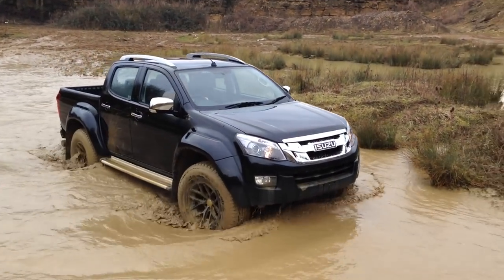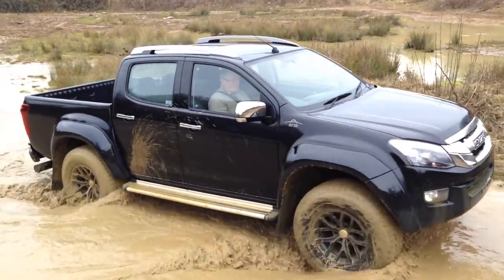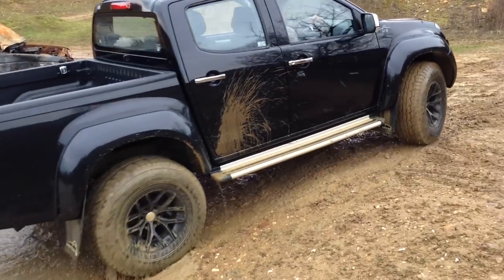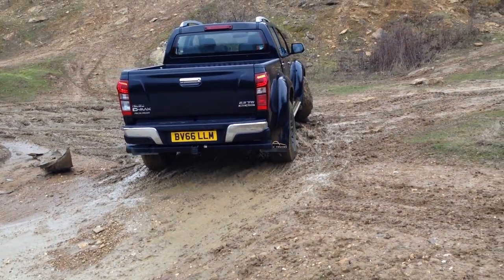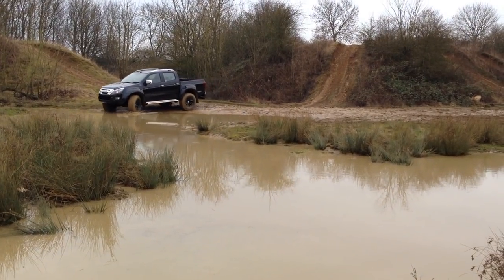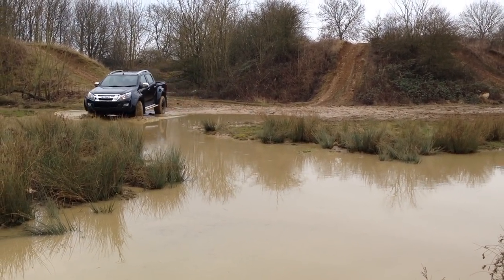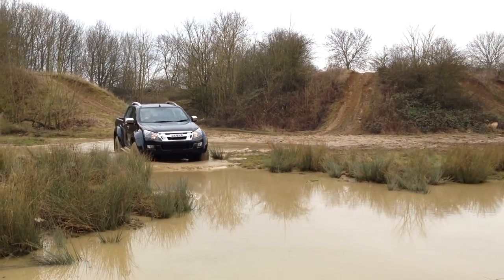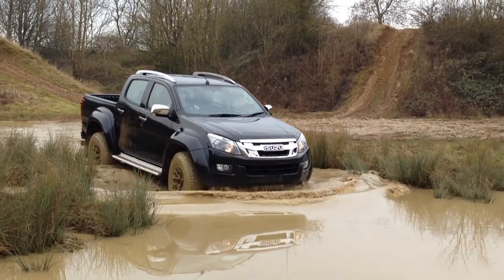A true beast of a machine. I've really enjoyed off-roading this — it's a real monster. It's a really large pickup truck, especially for a UK-sized one. Enjoy the video guys, and please visit CarProductsTested.com to check out the full review — an in-depth and comprehensive look at the AT35.